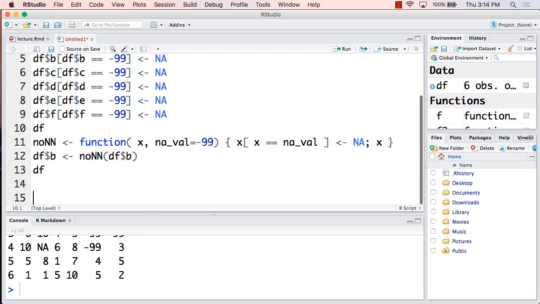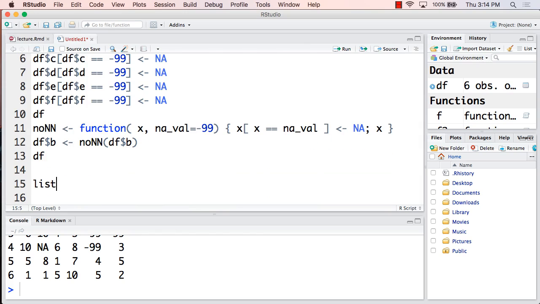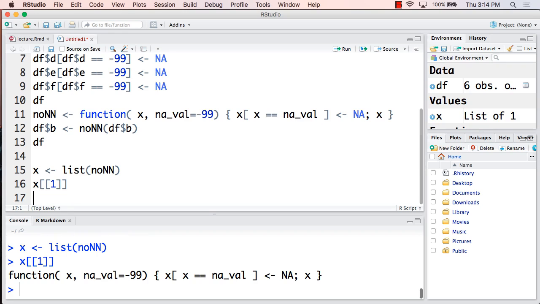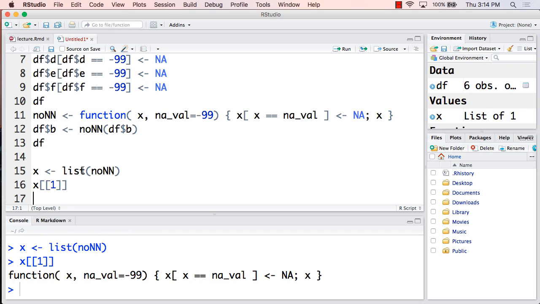I Googled it. So you say list of no NN, and this creates a data structure that you can then access, and you can say x1, and that gives you the no NN function. I forget who asked me how to do it yesterday. The way to do it is you have to put all of your functions in a list, and you can have a bunch of those.